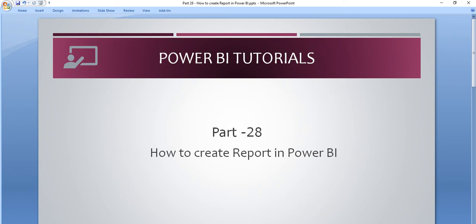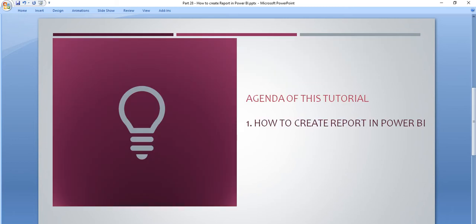In this tutorial we will see how we create a report in Power BI. We will see basic things for creating a sample financial report for management, and in the next tutorial we will see how we can publish that report online, so all the management people can see or download that report. So in this tutorial we will create a sample report.